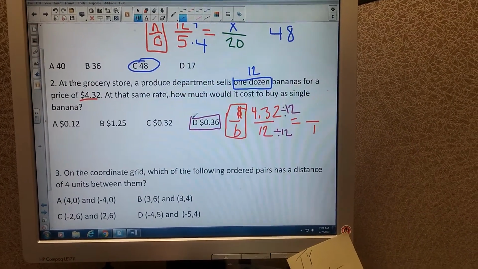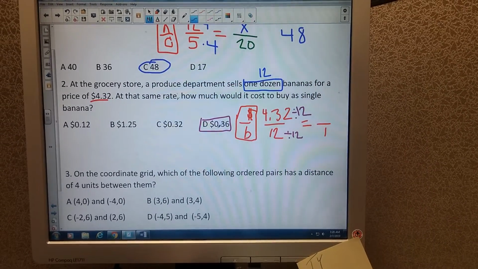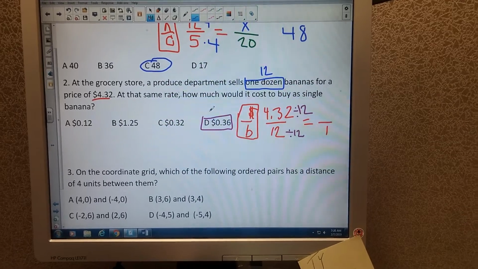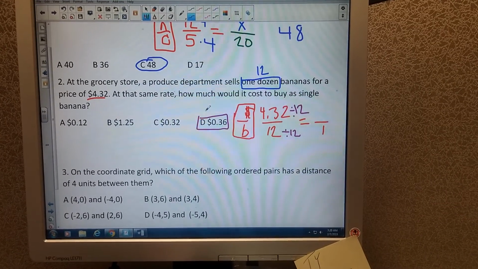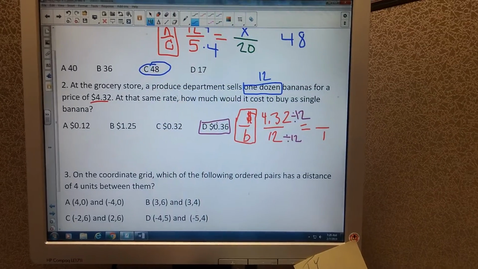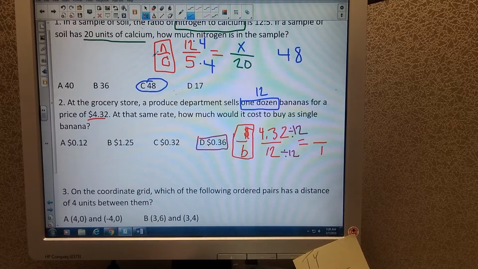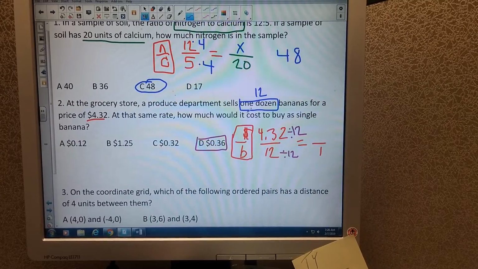If I was having a huge cookout and I needed 80 bananas to make banana pudding, I would do 36 cents times 80. If I owned a restaurant and I needed dozens and dozens of bananas, let's say I needed 340 bananas, I would multiply 340 by 36 cents. The key to both of these problems, as you should know by now, is making the ticket. All of these problems take some work.